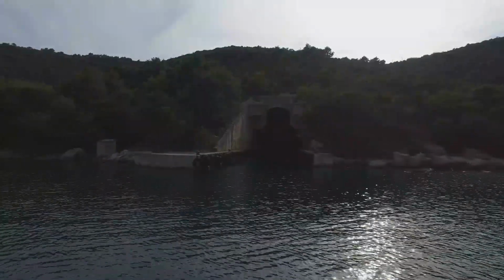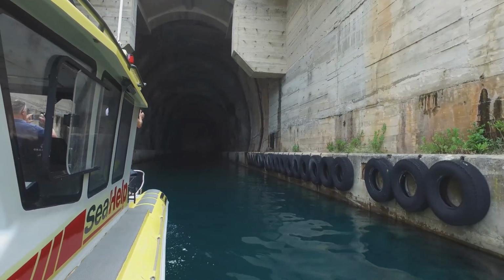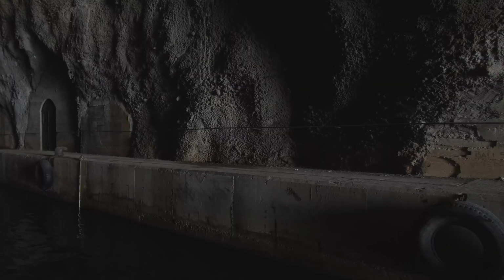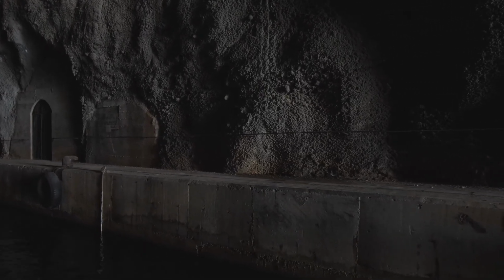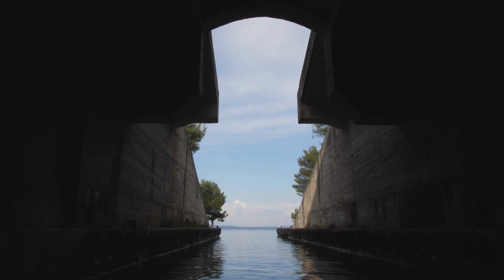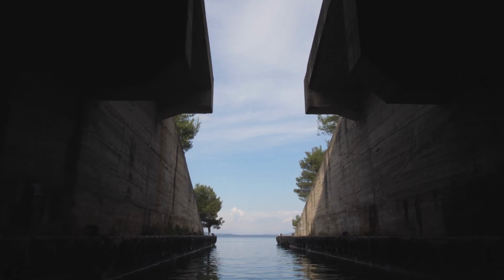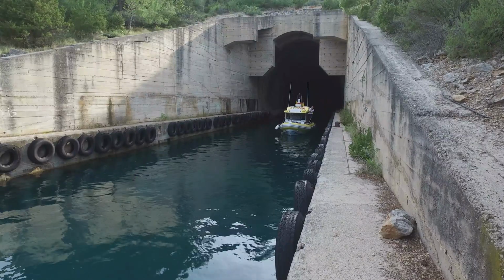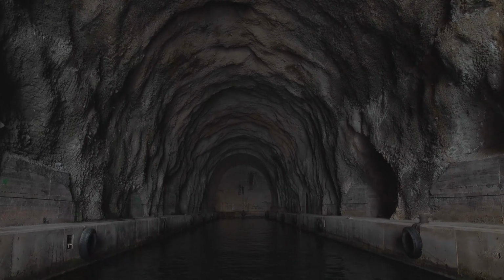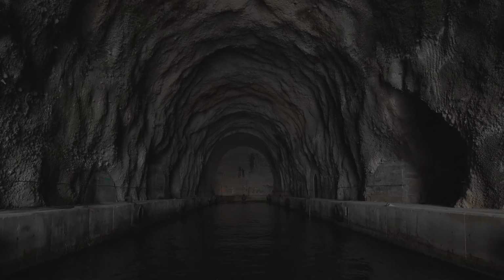On the Dugi Otok Island, there are former military tunnels that served as a military port and hideout for submarines, made by the army while Croatia was part of what was once Yugoslavia. Today they're abandoned and very attractive to visit because they can be entered by boat. These tunnels were built after World War II and served the needs of the Yugoslav army. This 70-meter-long naval tunnel served as a military port and a hideout for submarines. There are several of them, and you are free to look around. Just make sure you have a good flashlight with you and keep an eye out for holes and damage.